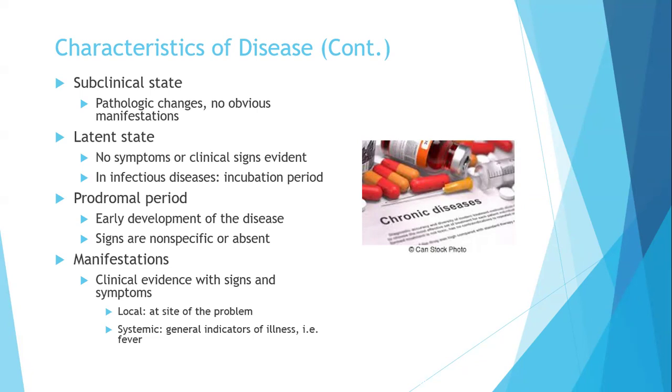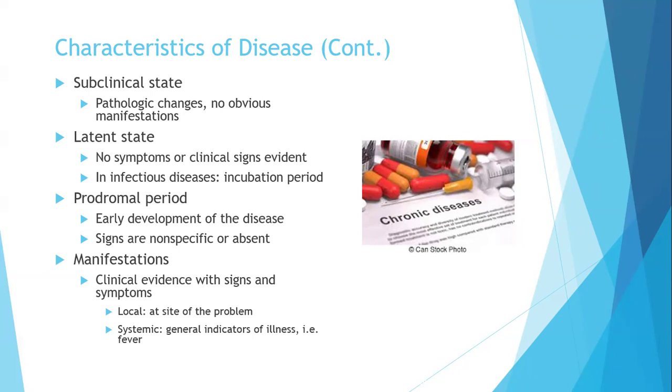The prodromal period is early in the development of the disease. You might have non-specific or absent signs. It's like, you feel like, I don't feel sick, but I almost feel like something's coming on, like I'm getting a cold. And it's funny, a lot of times when I teach pathology class, people will learn this terminology and then say, "Oh, I'm feeling a little prodromal today." So I think we've all had it, like we're starting to feel a little bit icky, but we don't quite feel sick yet. So signs are non-specific or absent.